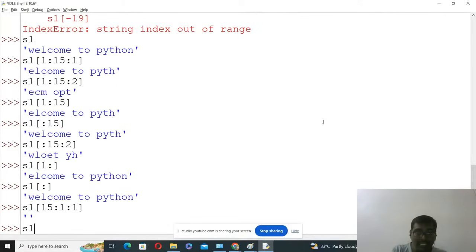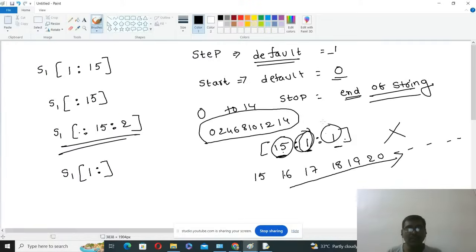Now, S1[15:1:-1]. Till now, I have not used negative steps. Our step was always positive. You can use anything. So first, what is the starting value? 15.